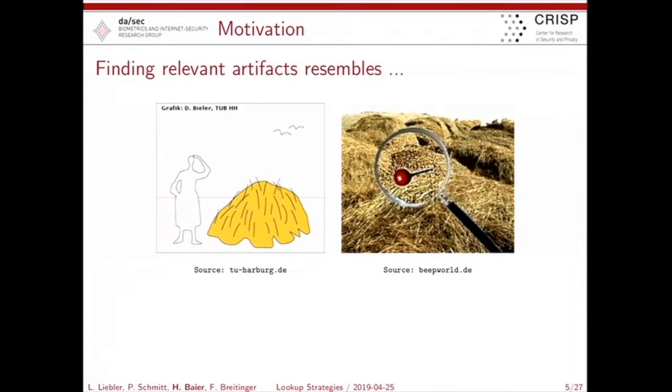So you have the forensic investigator. It's, for instance, this person. And then when you start, you have bulk data, and this is the haystack. Then your task is to find relevant data, and relevant data means that you have to find the needle. This is what you are searching for. For instance, the relevant question is: you have different terabytes of data, and do you find any artifacts of child abuse pictures? Then the child abuse picture or a deleted fragment of that would be the needle for which you are looking. And then you need automated pre-filtering.